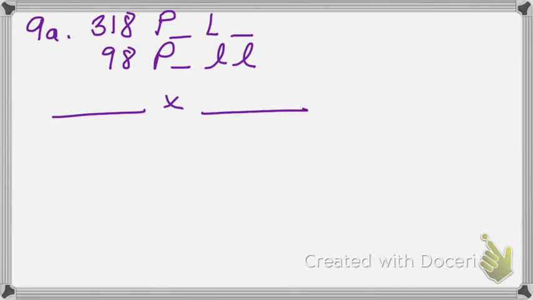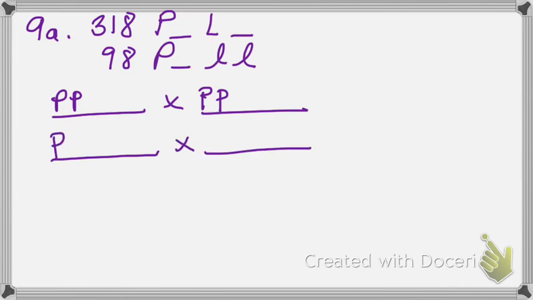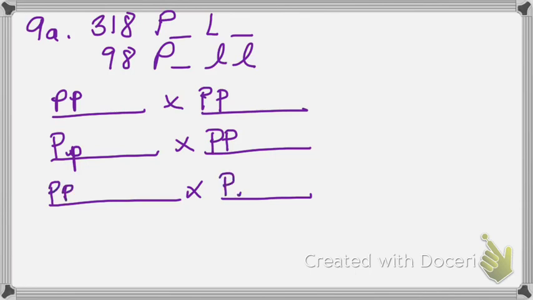All of their offspring have the dominant condition as far as the pod shape, the dominant 1-pod condition. So there's actually more than one possible answer for this problem, because in order to get all offspring that are dominant, you could have parents that are big P for both. You could have one parent being big P, little p, and the other parent being big P, and that could be either way. And then the final possible option, it could be 2 ways too, would be to have one of the parents being big P, and the other parent being little p.